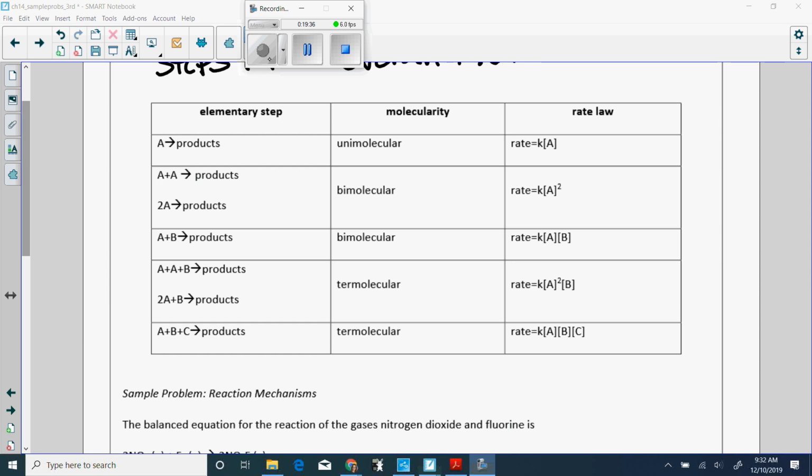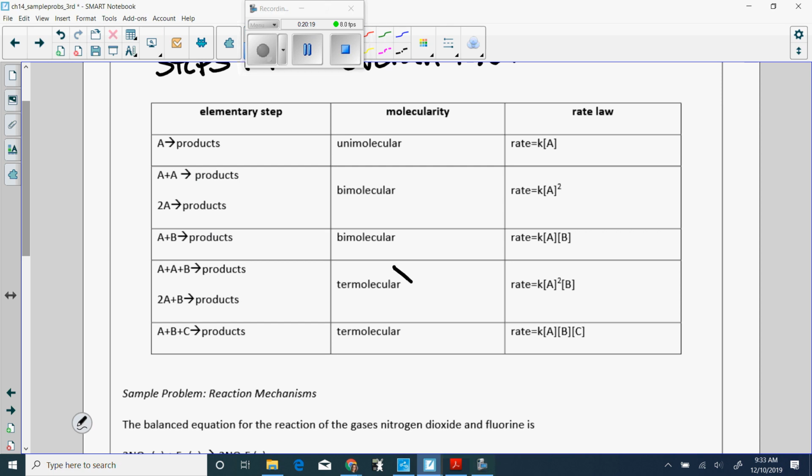Okay, so when you have an elementary step, that means I don't know what's happening in between, but this is probably what's happening. All I have to do is take a look at the reactants on the left side, and it turns into my rate law. So if it's unimolecular, I just have the one reactant: rate equals k times the concentration of A. If I have two reactants, it's called bimolecular. The number of them, the coefficient, becomes the exponent. Those are called rate orders. In your head, you're saying exponents. Sure. Those are called rate orders. Okay? So A times B, the rate order is still going to be 1 because there's 1 of each.